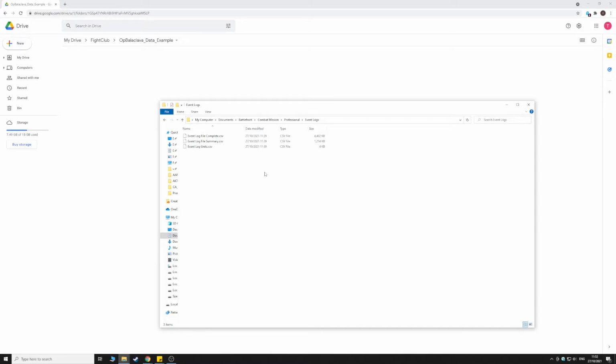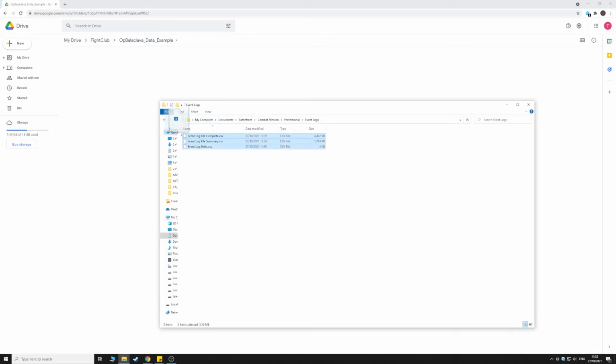The other thing to know about these is that you don't have to have all of the save games in order to generate the files. It just generates them from whatever file you execute. So you could just take the last file in a game, process it by hitting end turn, and it will generate the whole event logs for the whole game, even though you've only got one save game. So if you wanted to show something to someone, you could just send them that one file, and it will work. So there are 3 separate files.